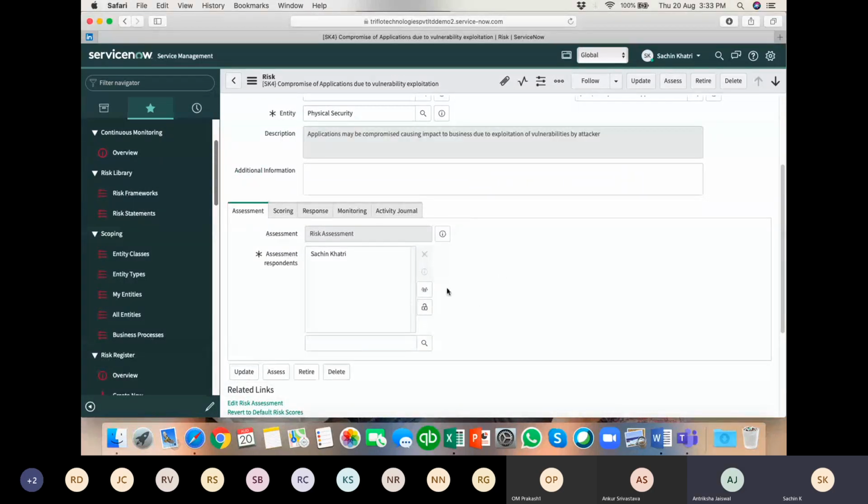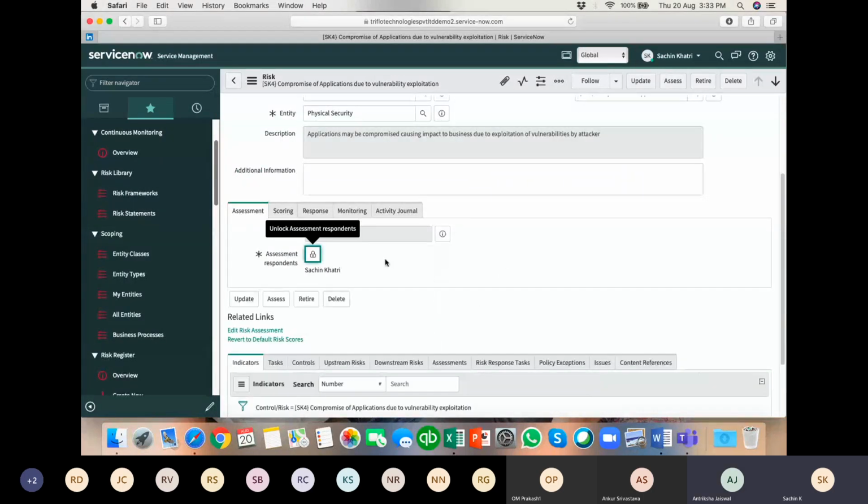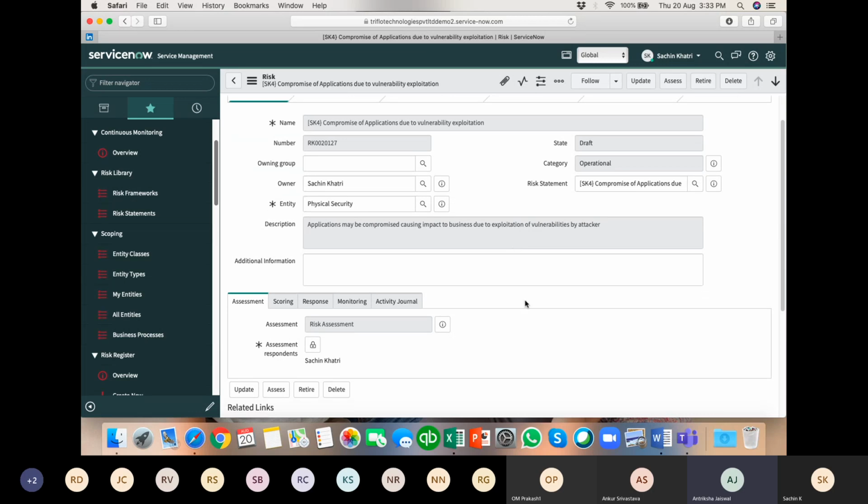Yeah. So what I understood is we may have to add the team members or the respondents first in this ServiceNow tool and align them a role, and then we can add them. Correct. Different organizations do it differently.